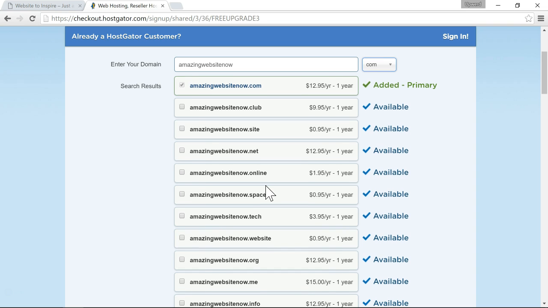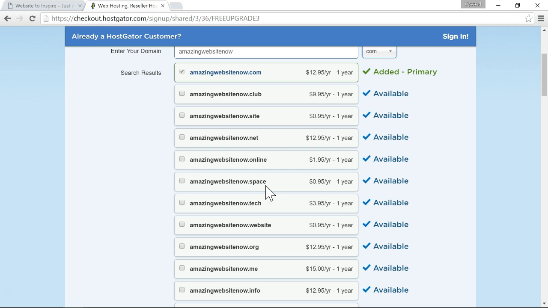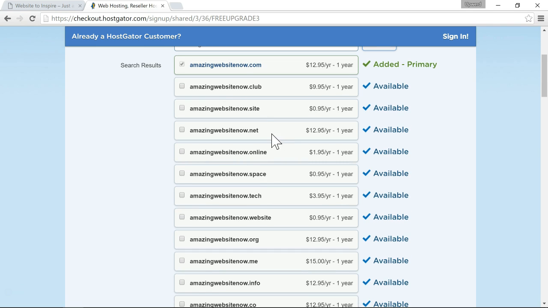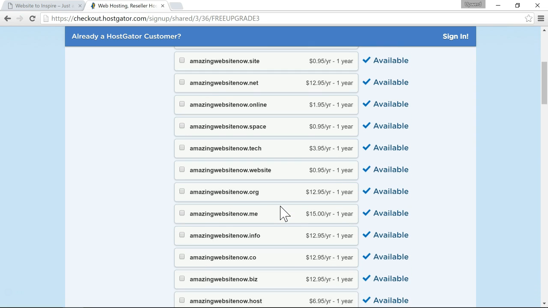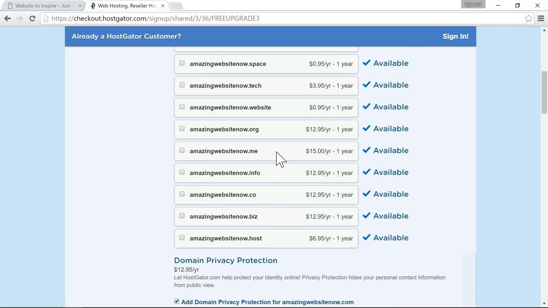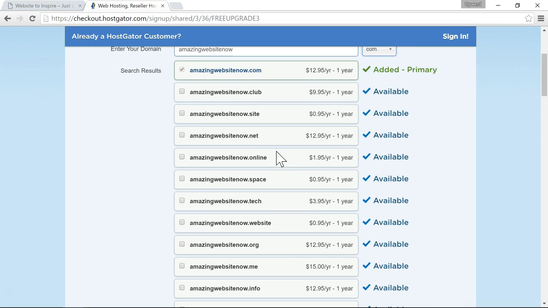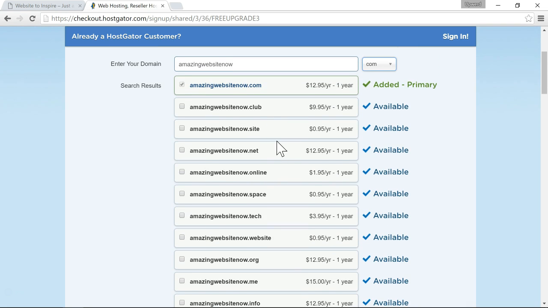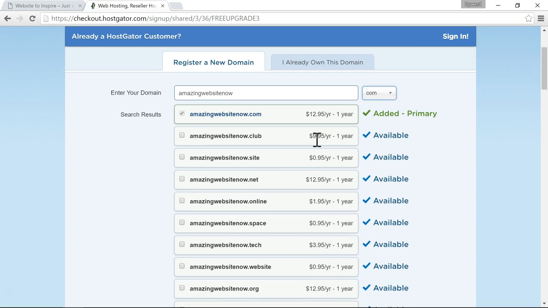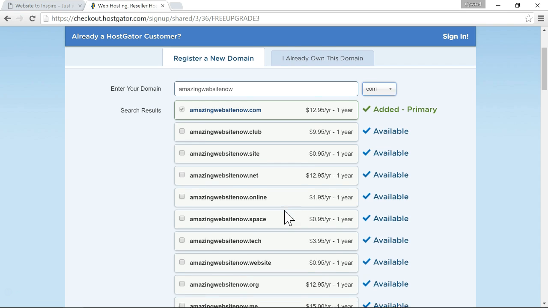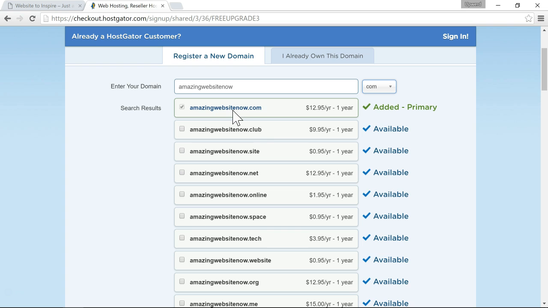A lot of corporations like Google and Amazon purchase a lot of the .nets, because if your website gets big enough, people will buy the other extensions and try to leech off some of your branding, the brand of your company. So some people recommend buying all of the extensions, but I don't think it matters that much, and it costs $10 a year per extension, which is expensive. So just get the .com.